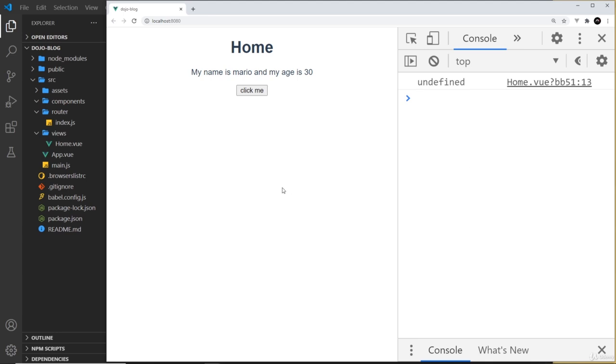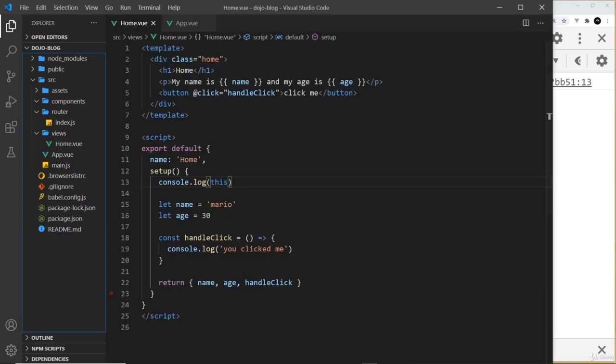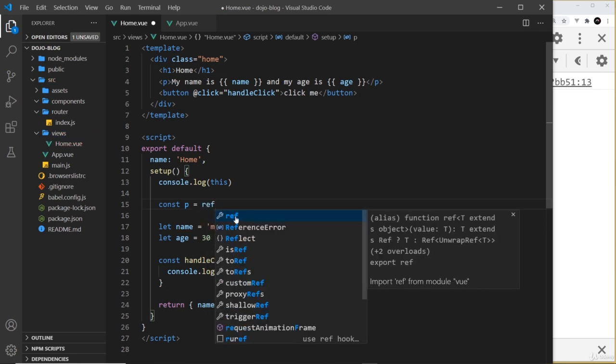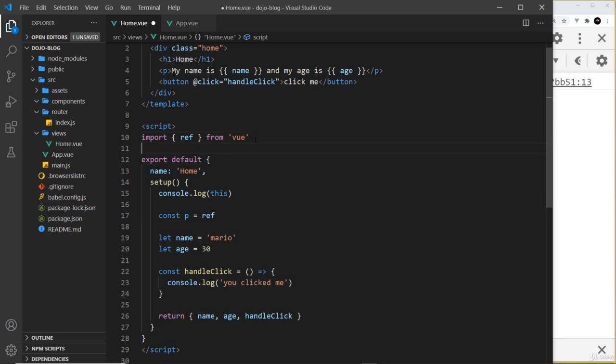So the way that we work with refs in the composition API using the setup function is a bit different. The first thing we'll do is come to the setup function and create a new ref. You can call this ref what you want. I'm just going to call it p and store it in a constant, because we're going to grab a reference to this paragraph tag. But again, it doesn't matter what it's called. You can call it para or something else. Now I'm going to set that equal to ref. If I click on this right here, it should auto import ref from Vue.